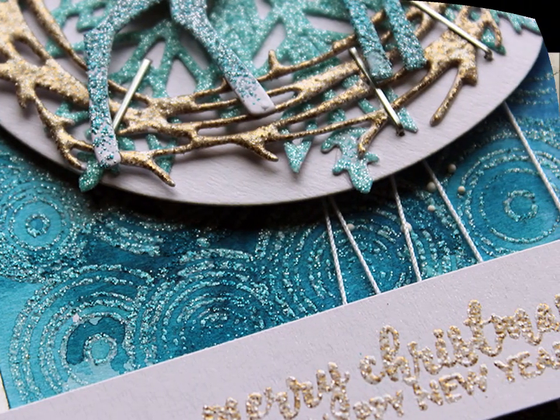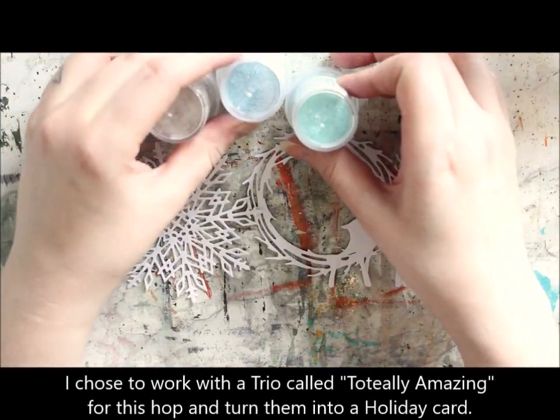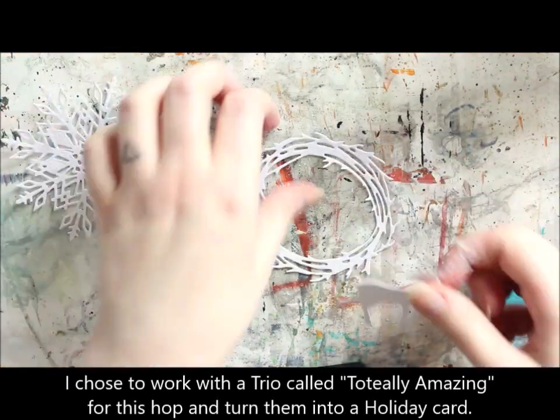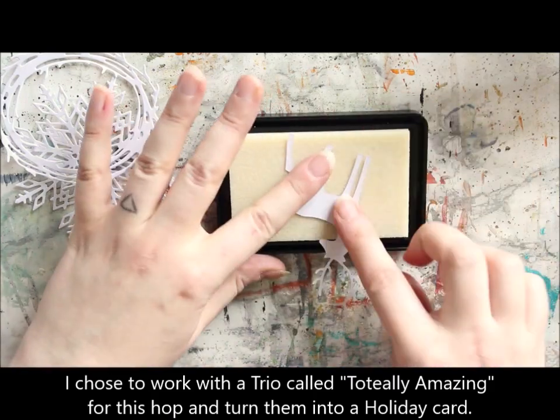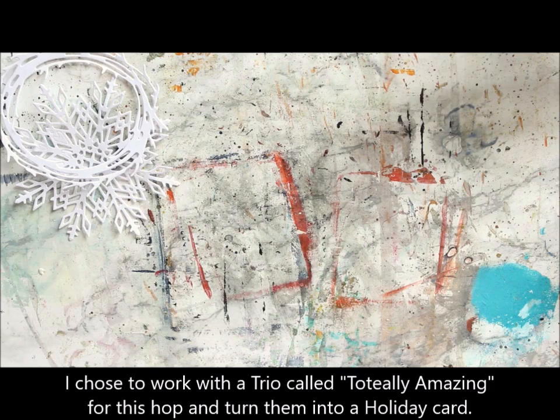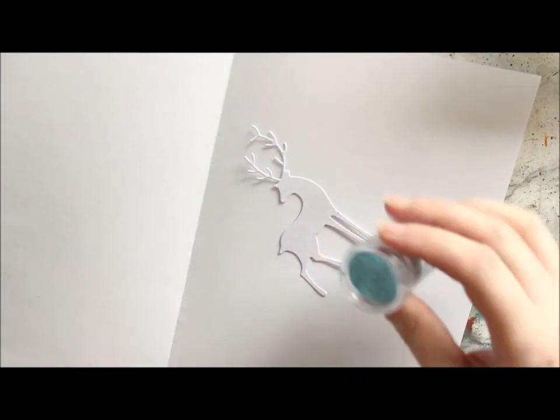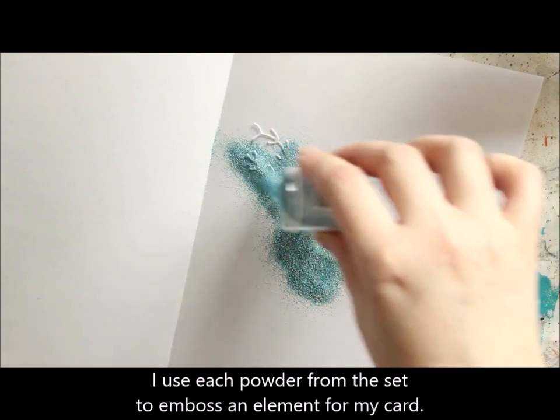But let's start with the card. I chose to work with a trio called Toteally Amazing because of its beautiful teal and turquoise palette, and I thought it would fit nicely to a holiday card. I use each powder from the set to emboss elements for my card.